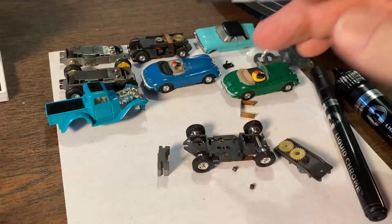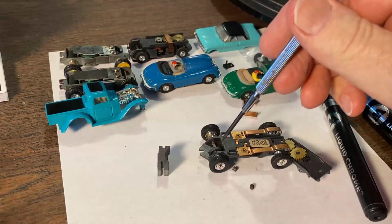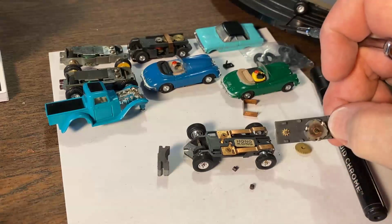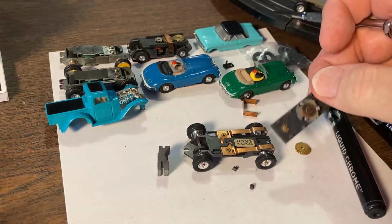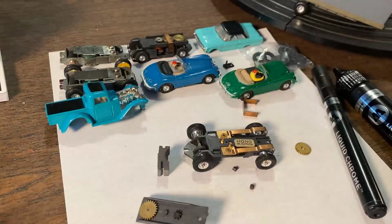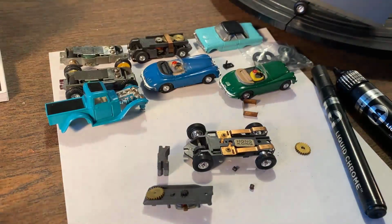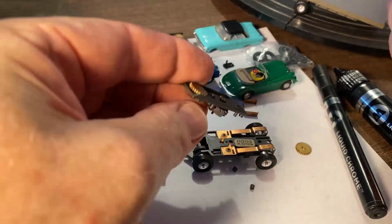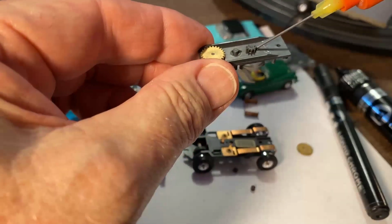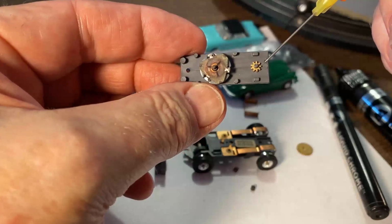So what I want to do is go ahead and oil where we need to on the axles, and I'll oil the crown gear, and I'll get some oil on the top plate. Probably a little bit on the bottom there, that back gear, and then go ahead and reassemble it. Should be very, very easy. Had to stop the camera there. My oil was over there on the counter. Okay, good. As far as the top plate, just a little bit right in the center there. That should be enough for the top.